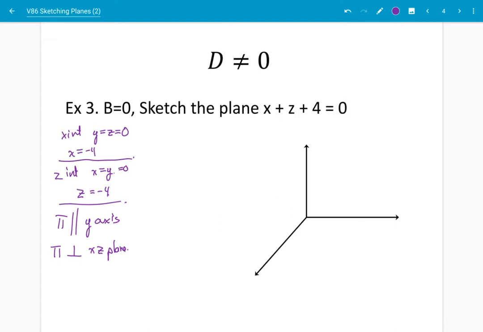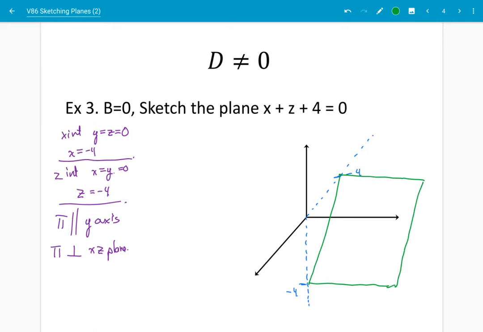Okay, so sketching this, it's a little more fun when the values are negative. So we'll extend the x-axis and mark -4. There we go. And we extend the z-axis and we mark -4 for z. Those are the intercept points. Now to sketch it, I'm going to connect the intercepts. And this is difficult because it almost looks like it will be in front of the y-axis, but really it's below and behind the y-axis.